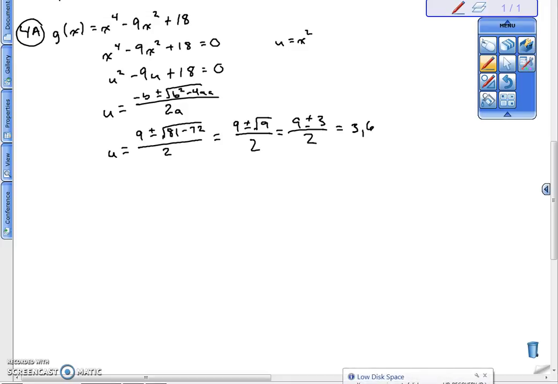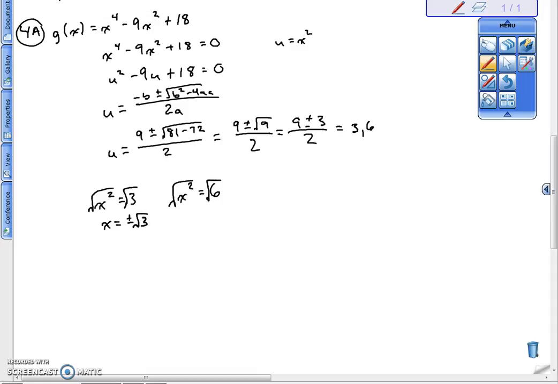All right. The problem with this now is that u is equal to either 3 or 6, so those aren't my answers, right? Basically, we have to go back and plug in x squared for that u, so I end up with two equations, similar to what we had last time. I have x squared equals 3 and x squared equals 6. And from there I can solve. When I plug back in that x squared and take the square root of both sides, I get plus or minus the square root of 3, and plus or minus the square root of 6.